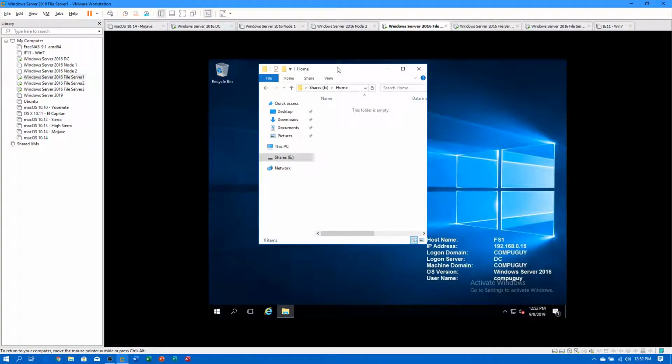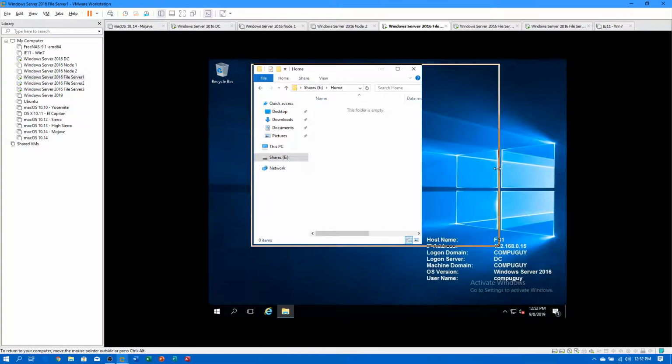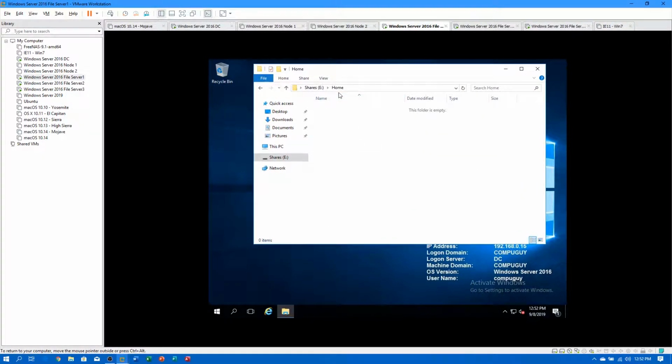So it's kind of like giving them a Google Drive, right? So with this 1 gigabyte limit, you're giving them a limitation of 1 gigabyte. So this way they can keep their files clean, because this isn't meant for their work data. It's meant for their personal type data. Unless you're standalone, if this is where they're putting all their files, that's great. But if you have different departments and different sections, you want to keep their work in that department or section, because if they happen to be away, somebody needs a file, we can access it that way. So that's how I laid it out here. So that's what we'll do now.